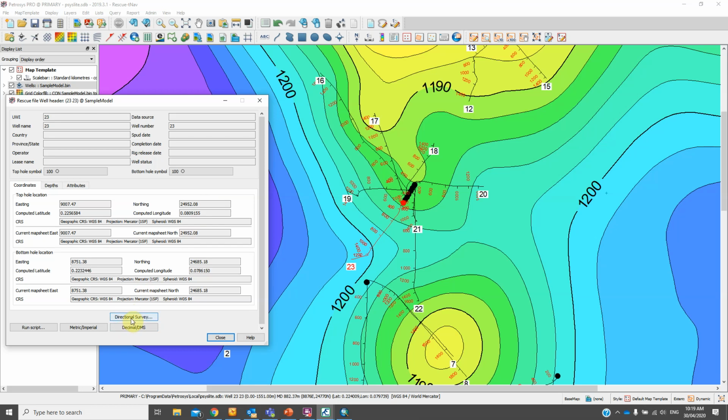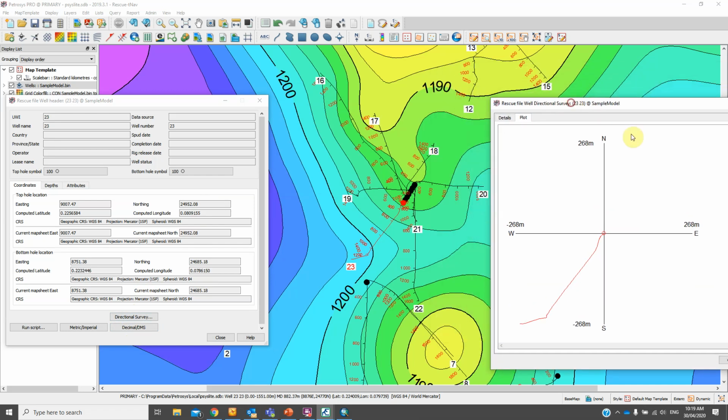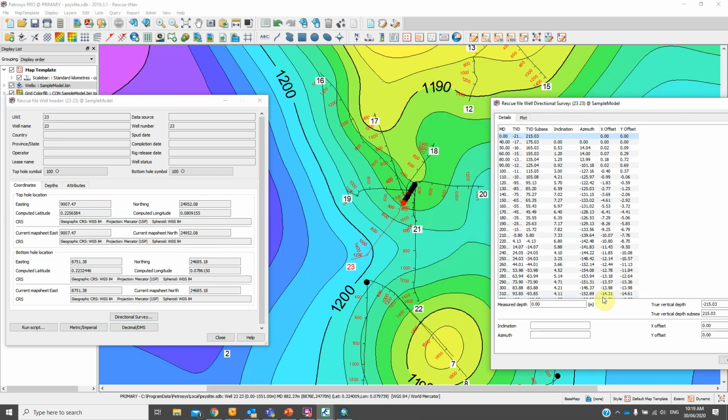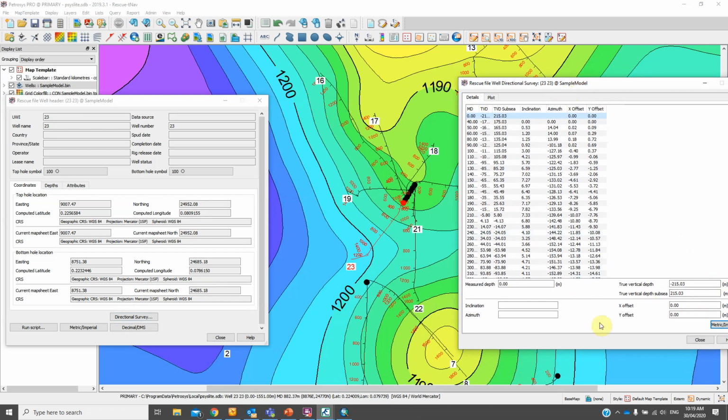I can also query or check the directional survey data. If I click here, you will see the plot, and you can also see the survey points for that particular plot and all the different data, right?